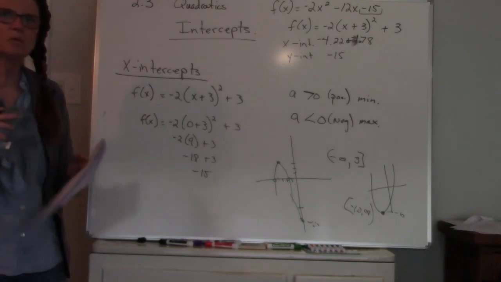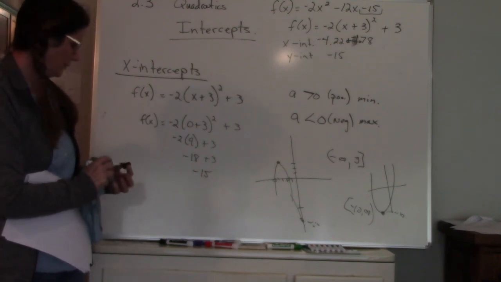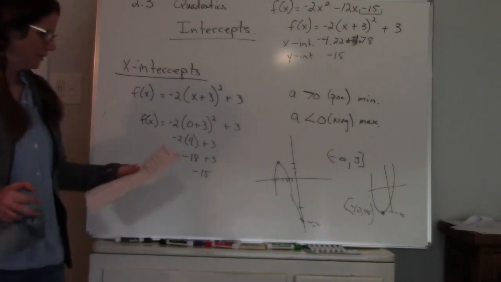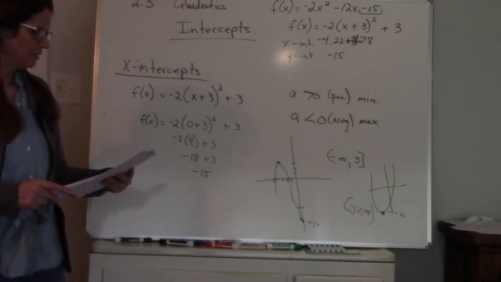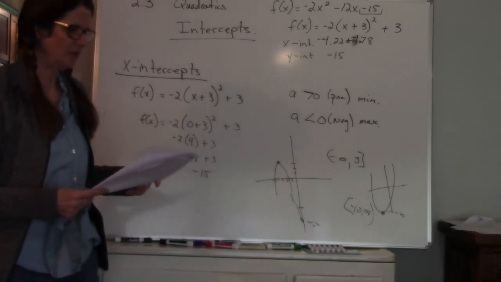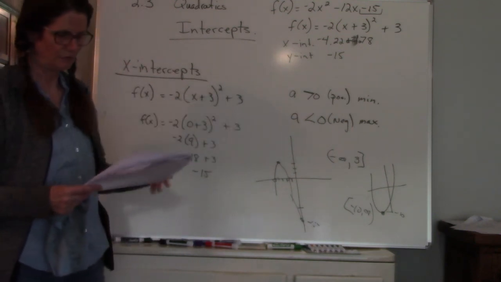So the range, again, is based on the y value of your vertex. That's how you find the range. All right. So I believe that's it. We found our intercepts. We found our vertex, either by vertex formula or completing the square. Max and min is based on the first term, positive or negative. And the range is based on the y value of your vertex.